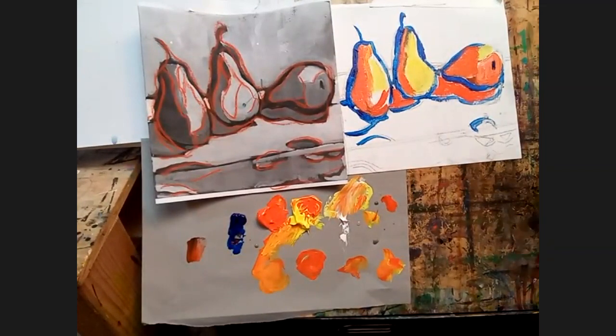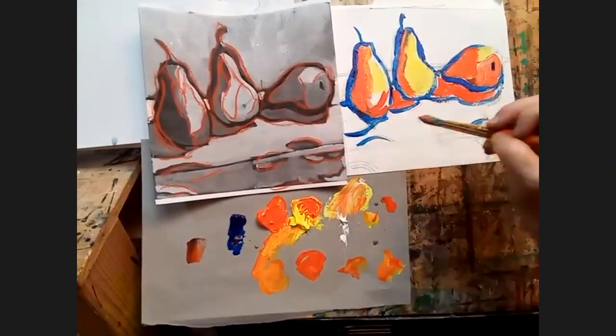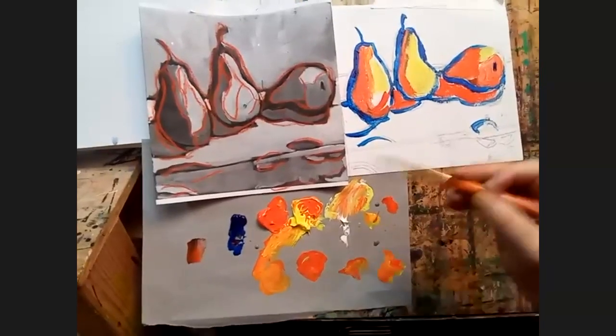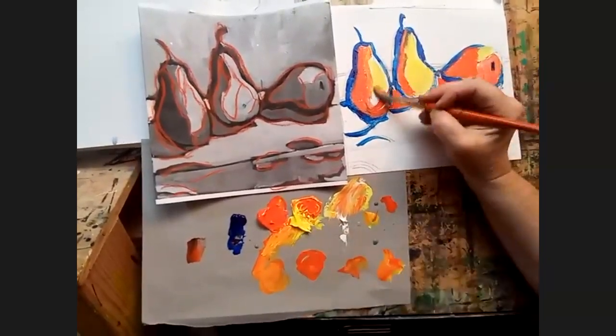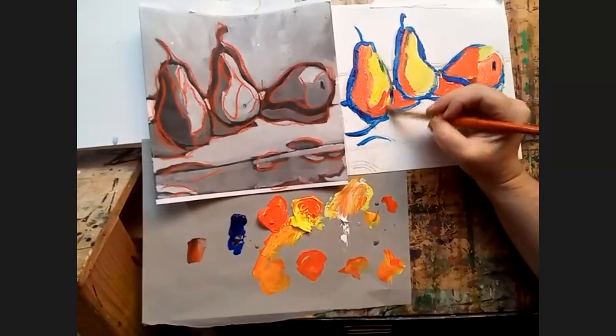Tosh, that looks great. See, you didn't need to cut it off. You just needed to measure correctly, right? Measure twice, cut off never. Okay.